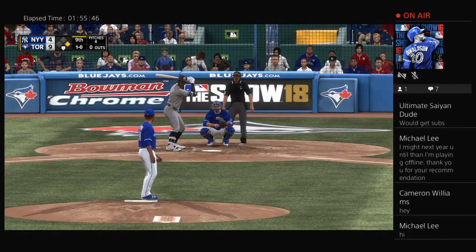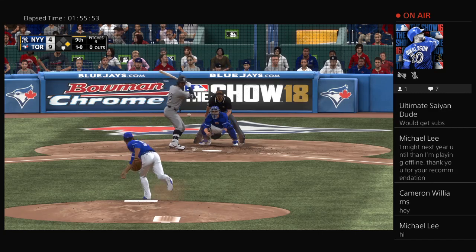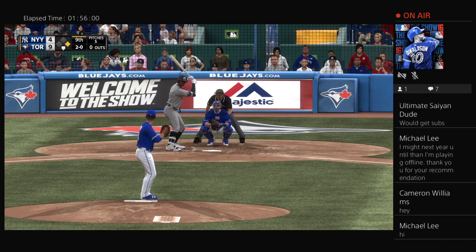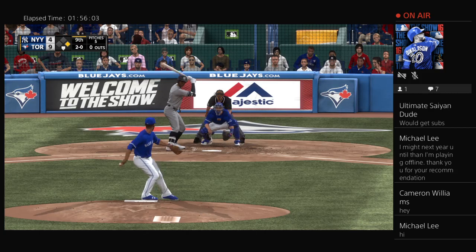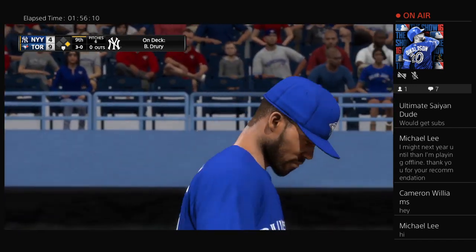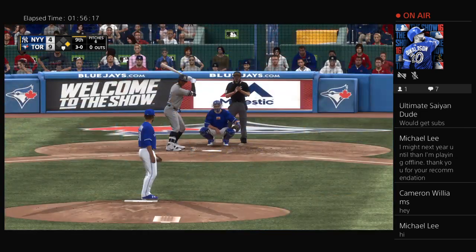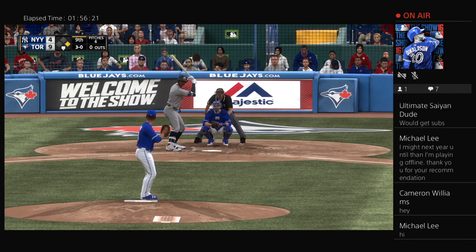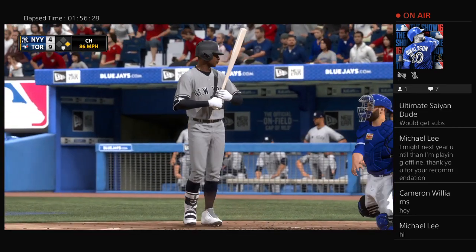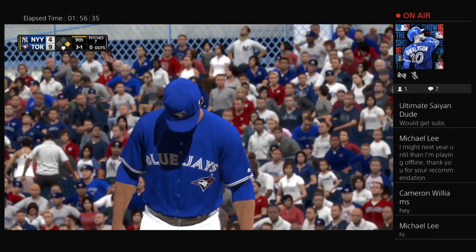A runner at first with no outs here. Changeup stays outside and he's behind 2-0. Three and 0 now. Albuquerque is a guy known for his lights-out stuff. He tends to rack up strikeout numbers at a very high rate. However, he does at times get wild. Walks have come back to bite him on more than one occasion. You know, it's not uncommon, Matty V, for a relief pitcher to come in with really good stuff, and it seems like he's either really hit and miss. He'll rack up a lot of strikeouts, but if he's not quite on, he'll also rack up a lot of base on balls. And that can cause a pitching coach and a manager to really start to pull their hair out.